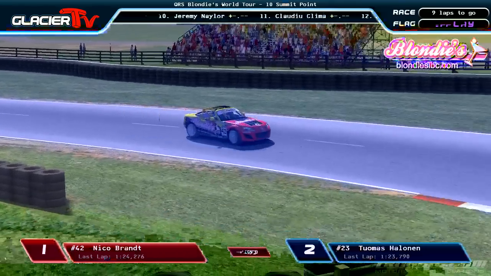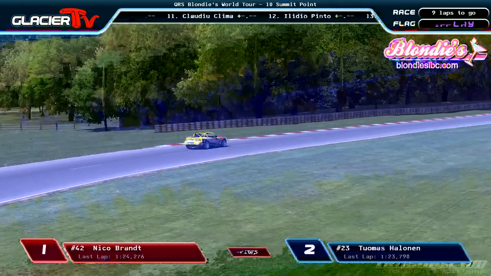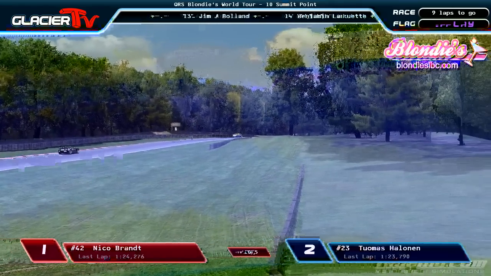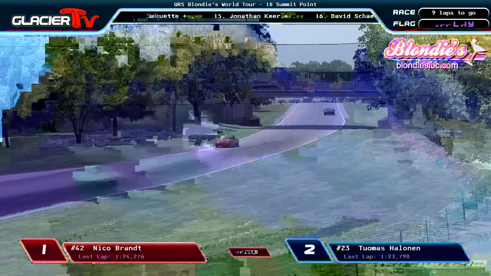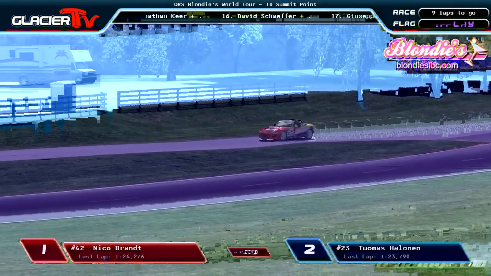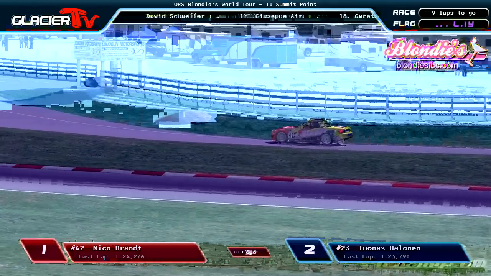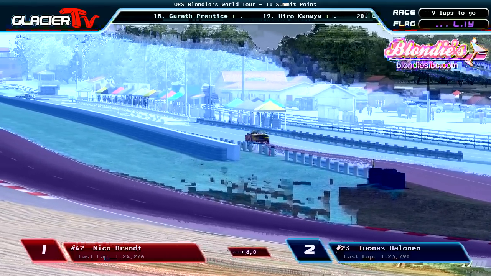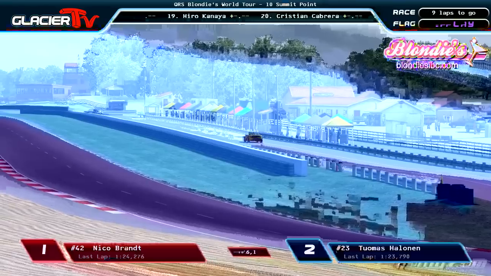Ratto, however, will have fresher tyres for this second part of the race because Halunen did come in a lot earlier. So Halunen perhaps gambling a little bit on fuel, hoping he could make it a little bit lighter on his car. But for now, the Club Finland driver has got it all going his own way. And I take that back. So Nico Brandt, he did overtake Halunen there, but he's now come down into pit road himself.